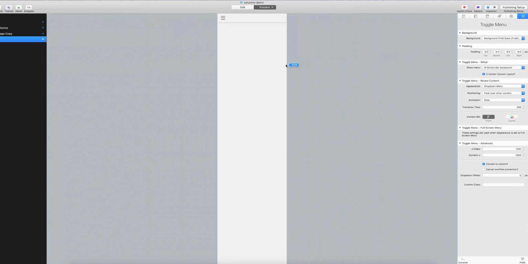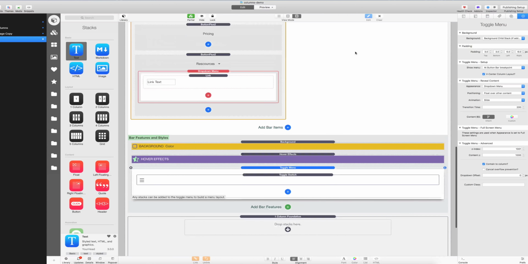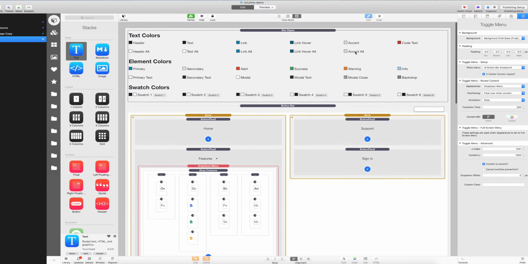So here we go. We go to mobile, we get our mobile menu, and all our desktop items have nicely ordered themselves up. Everything has become accordions. So all the drop down menus are accordions, and there's our 3-column in the features accordion. So that's how easy it is to make a mobile menu. One stack dropped in. And really this is so simple, and yet it gives such a unique look to your sites. And that concludes this video on the drop down columns and a few more of the advanced drop down features.